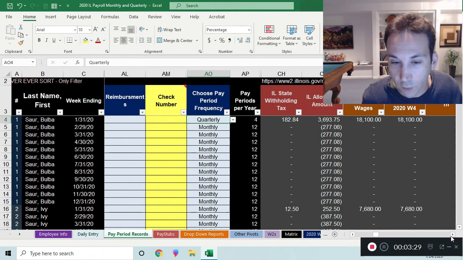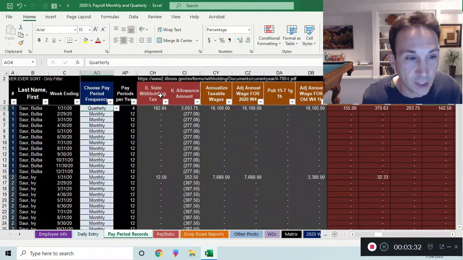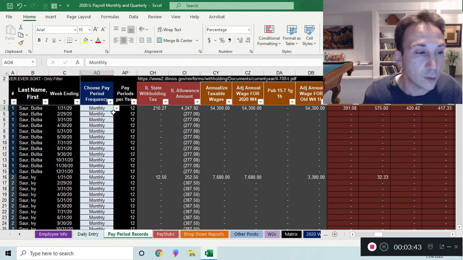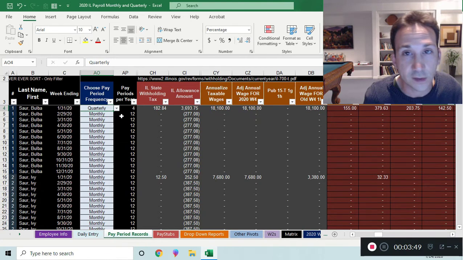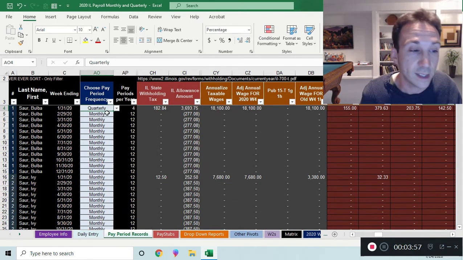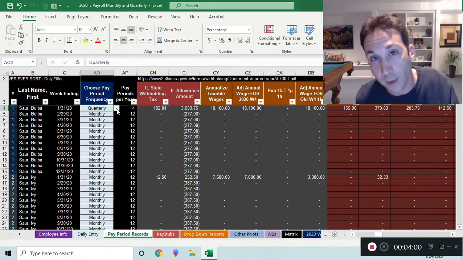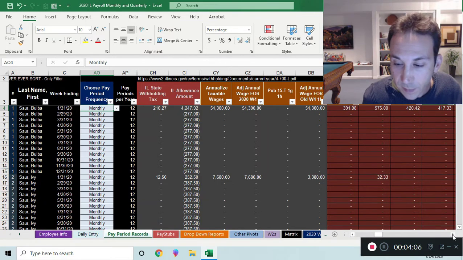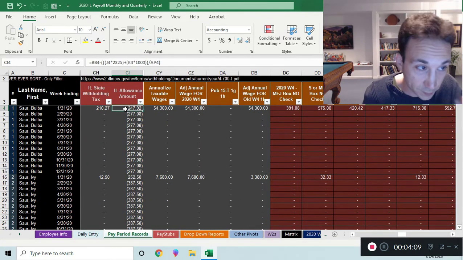If you change this to quarterly, all this other information, how much is withheld, is going to change automatically, monthly or quarterly. You can see all this stuff starts changing here. What it's doing is figuring out how many pay periods are in your year. If you're a monthly payer, it's going to be 12 pay periods in the year, but if you're a quarterly payer, it's going to be just 4 periods in the year. So the tax that you withhold is actually going to be a little less, because it thinks that your annualized salary is less if you're a quarterly payer instead of a monthly payer. So you have the option to change that right there, and your Illinois tax is pretty simple to figure out.